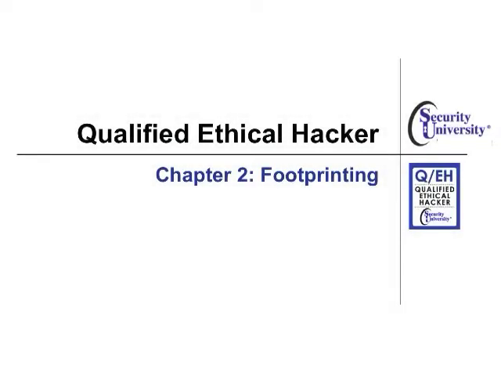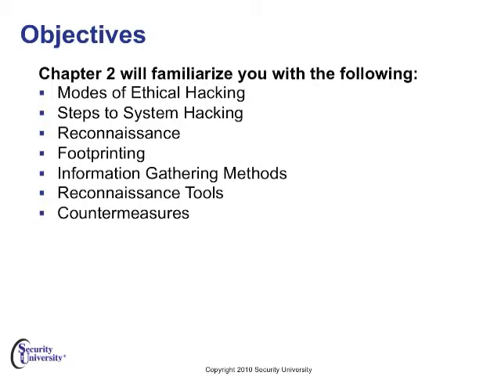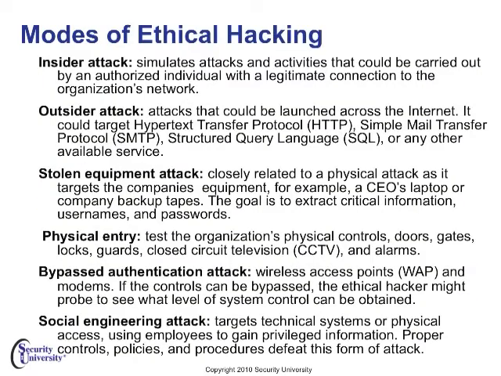So we're going to start looking at the methodology of doing ethical hacking. We'll look at the steps in the system, starting with reconnaissance, then going to footprinting and other forms of information gathering. And we'll talk about some countermeasures you can take to try to prevent this. Right? Just different scenarios here for modes of ethical hacking.